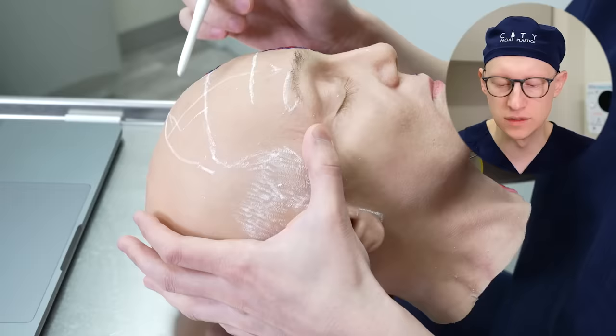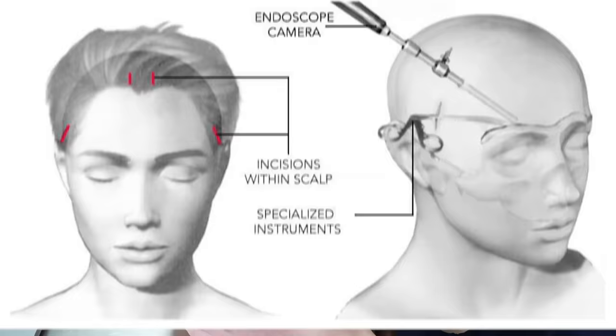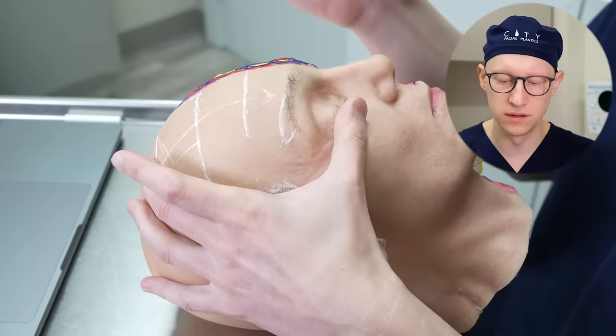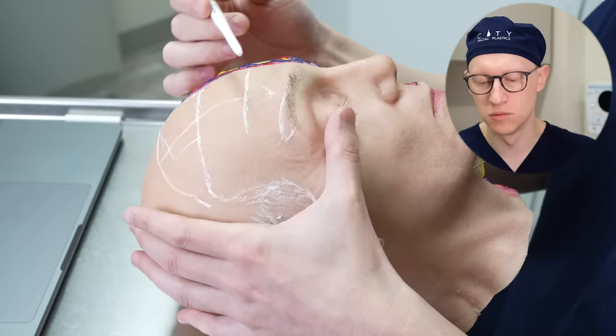The reason for these different ports is that you need to get different items into the area. So one would be your elevator. So when you're doing this endoscopic stuff, you have one hand that controls an elevating type of piece of equipment, and then you have the actual camera. And sometimes there's an irrigation type of thing that's attached to it. So that has to go through one of the ports, and then your hand with the elevator is in a different port, and that's why you need these multiple points of access.